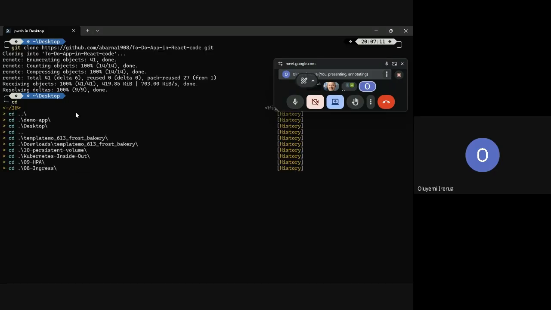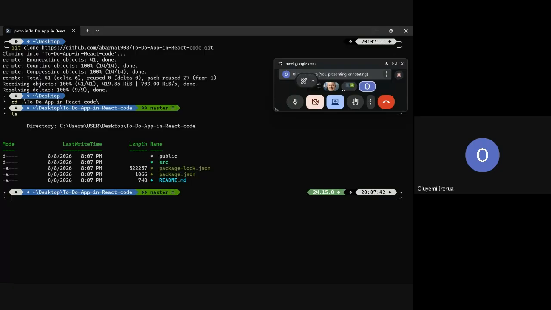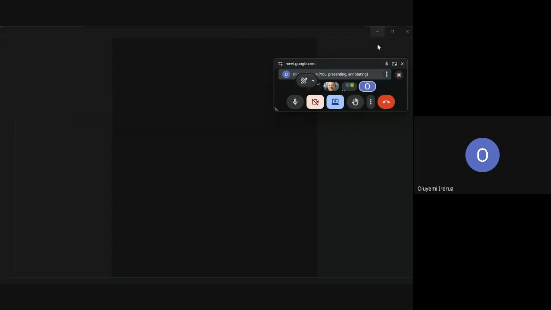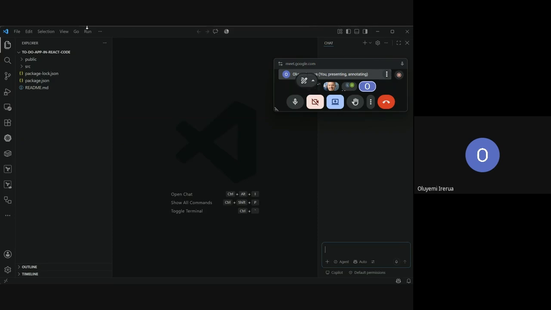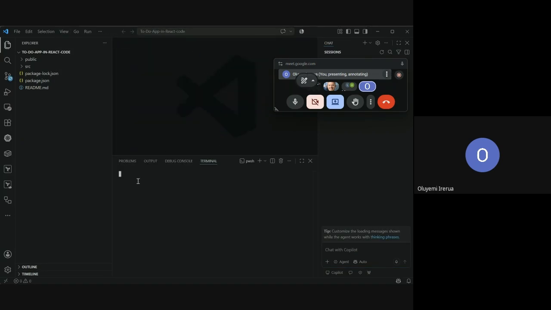So I'll simply go to todo. Right. So this is it. I can decide to open this with VS Code to give us a better picture of what we are handling. So bring up a terminal, close this. The first thing is, let's try to run this locally and see if this works.